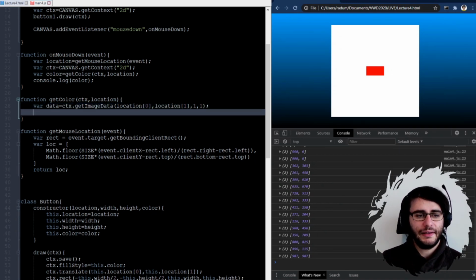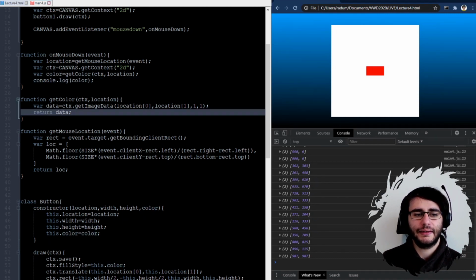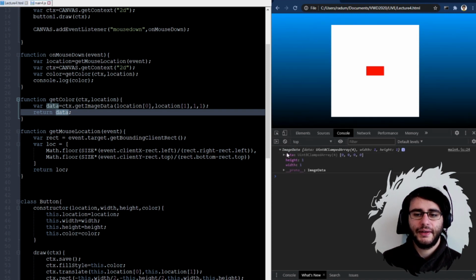So let's see what happens if I return this full data here, and this is going to log it. I still need to process this data a little bit, but let's see what we get here. So now if I click, I'm going to get the image data object, which contains a data attribute.